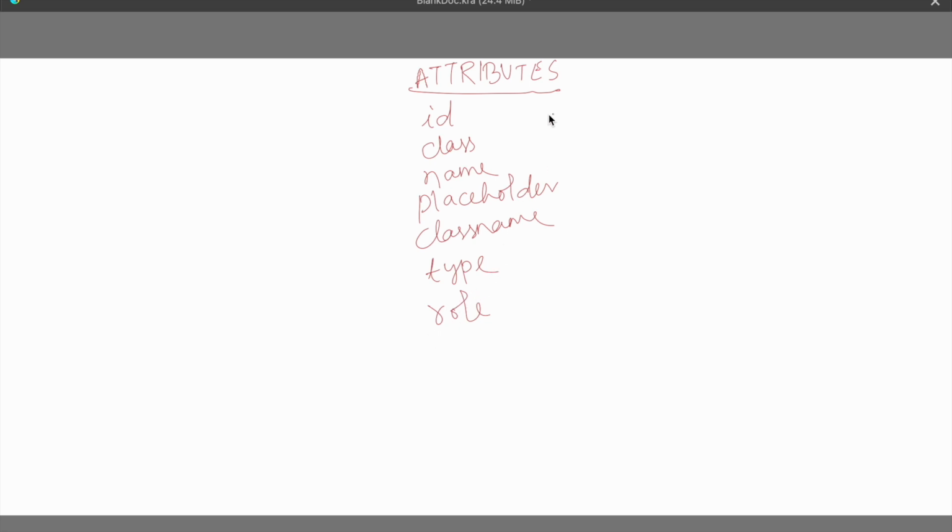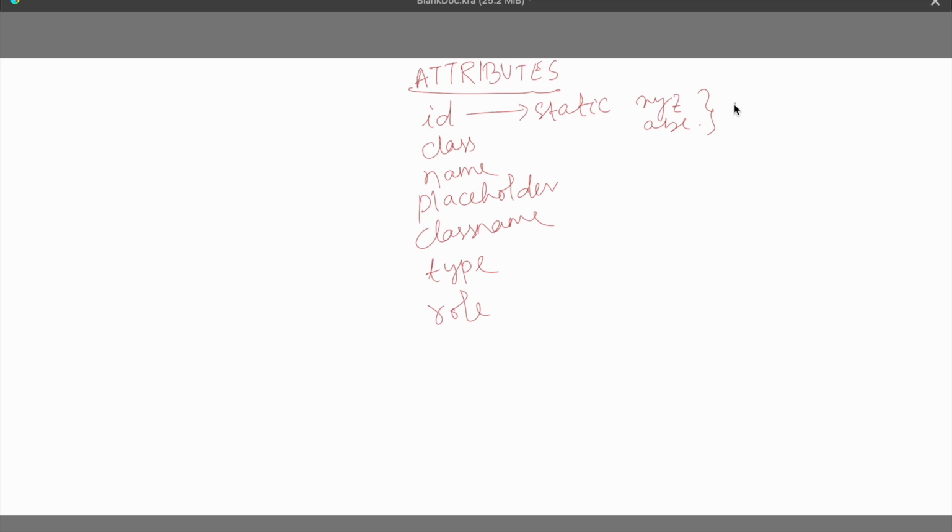If your ID is static, you use the ID. There will be applications where the ID changes frequently. If you reload the application, the ID will change. Suppose for the first time the ID is XYZ, and if you reload the page, the same control's ID will change to ABC.